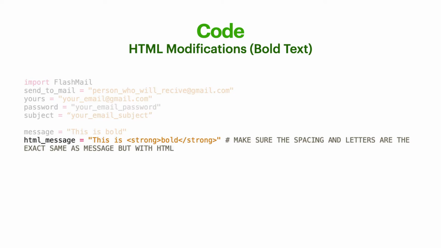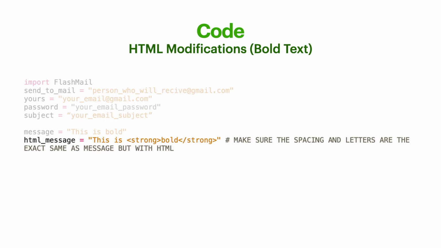So we have open and close brace strong, and inside we have bold, and then open and close brace strong with a slash at the beginning. One thing that you have to remember that's extremely important is that your message variable and your HTML message variable are exactly the same, but your HTML message has HTML in it. I'm going to repeat that because it's really important.